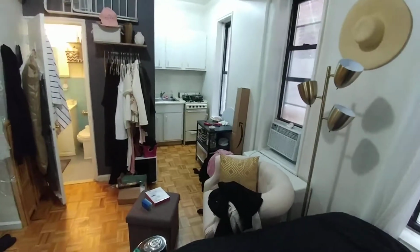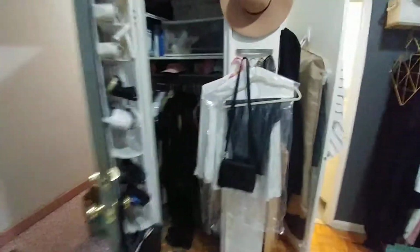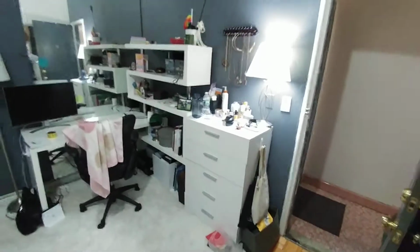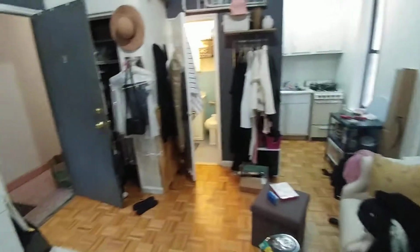From here, three windows stretch into the kitchen area, which is an alcove with a bathroom. We have an entry closet. This tenant has it set up with an office area there, and any size bed will fit here. Right now there's a queen, with ample space here for a kitchen table and a desk there.